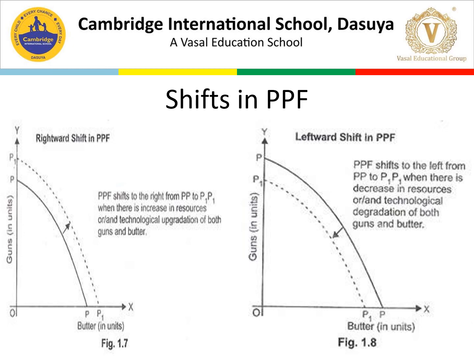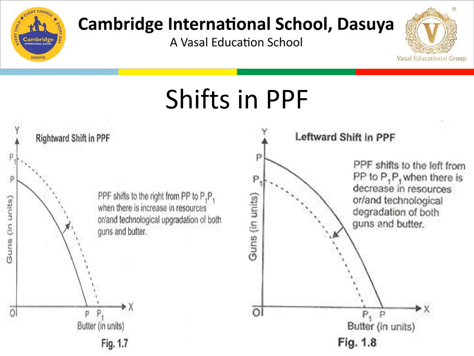Now, your next point is leftward shift in PPF. It occurs when resources are less in number, when your technology is facing obsolescence, or when our technology becomes degraded. In this case your PPF shifts inside, towards the left-hand side, so we call it a leftward shift. So this is what we had to cover today. With this, our first chapter is finished, and we have covered most things from this chapter.